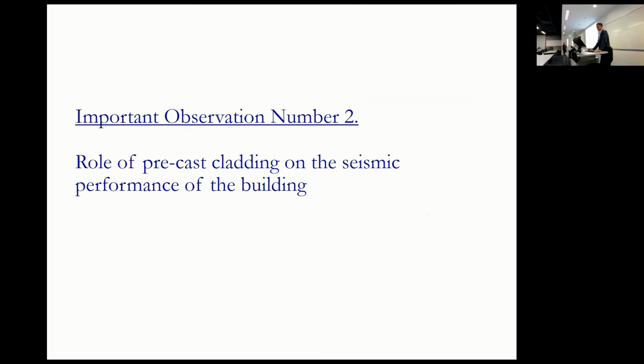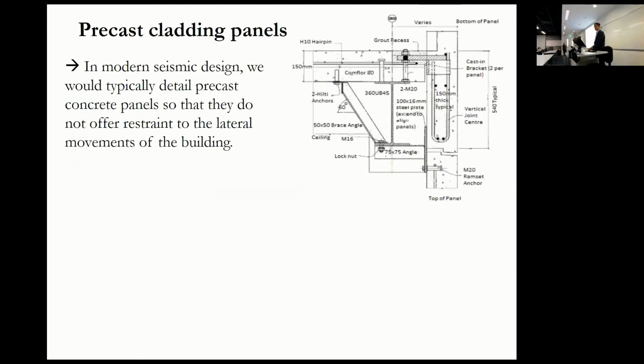Second important observation from this study was the role of the precast cladding on the seismic performance of the building. So as we talked about before, this cladding was detailed in a manner that seemed a bit unusual. Why do I say that? Because normally what you'll attempt to do is have the cladding panels restrained laterally at one end, either the top or the bottom, and free to undergo lateral deformations at the other end. So that the cladding panels are just sort of sitting or hanging from the slabs and going for the ride. Okay? They don't restrain the lateral deformations of the building. If they restrain them, they get damaged, and that's what we saw.